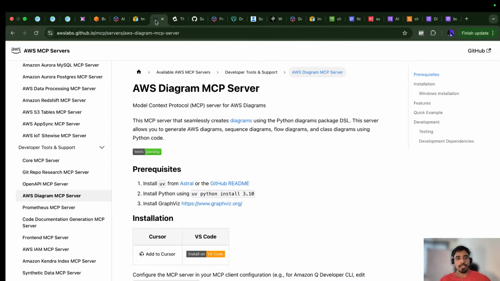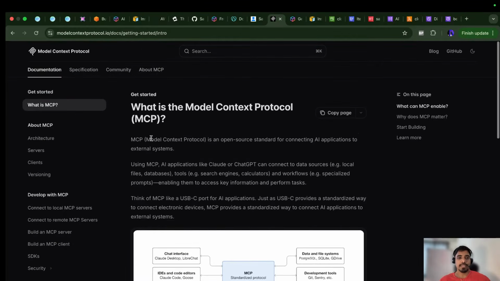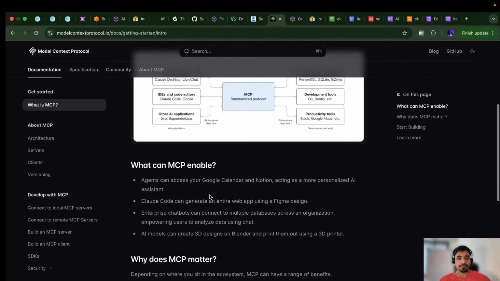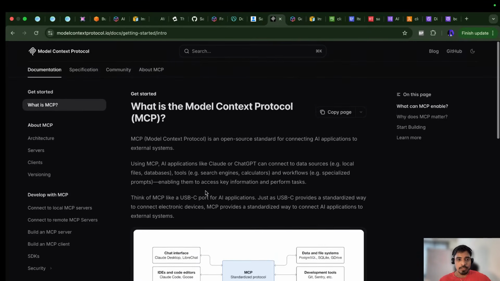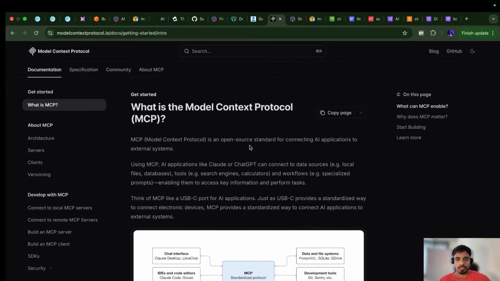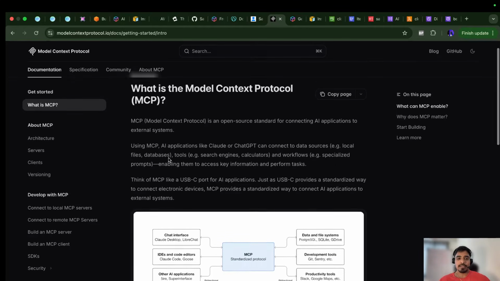And how to do that? It's very simple. If you want to know more about MCP, there's a very good website you can check out, Model Context Protocol, how it works. So MCP is an open source standard for connecting your AI applications to external systems.